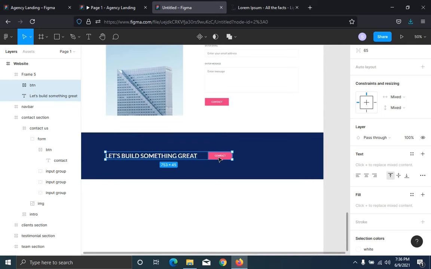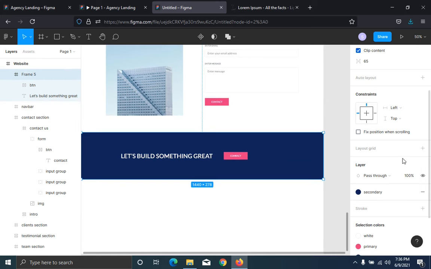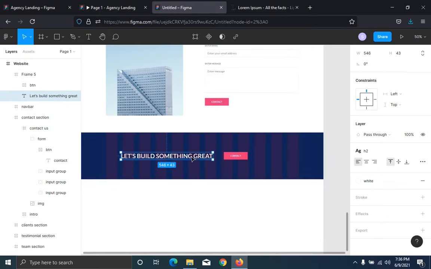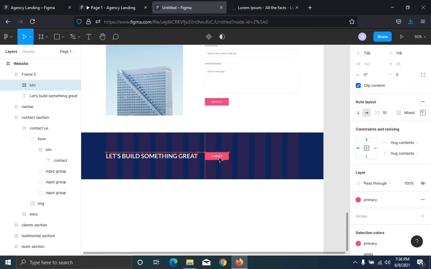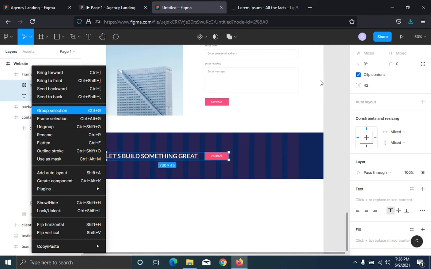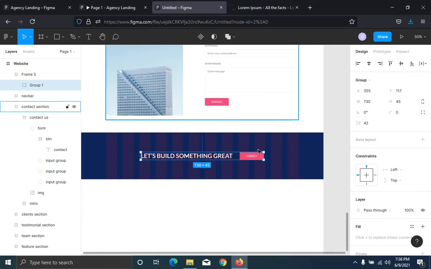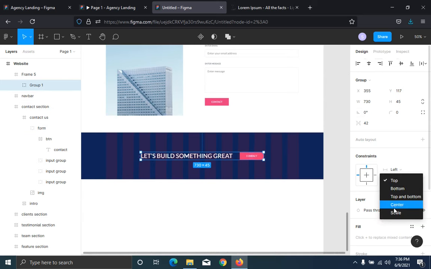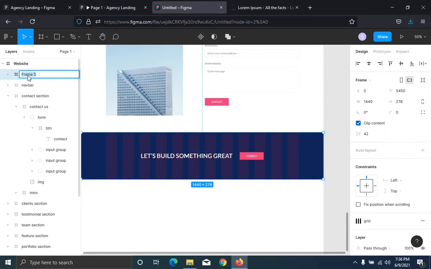Let me turn on the grid on this one. Select both of these and make it a group. Make it center horizontally and vertically, and the constraint for this is also going to be the center. I'm gonna call it CTA section, or call it CTA.